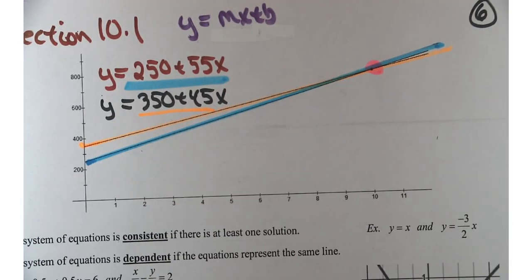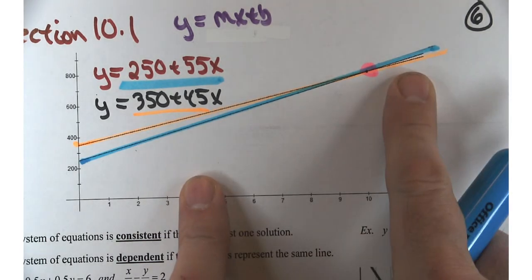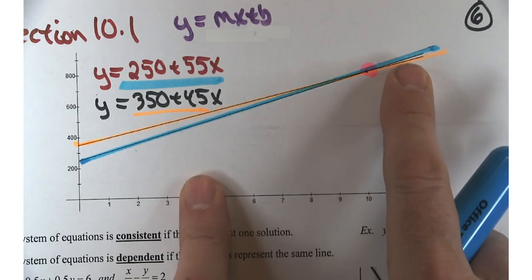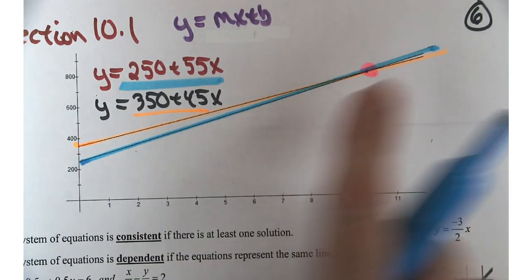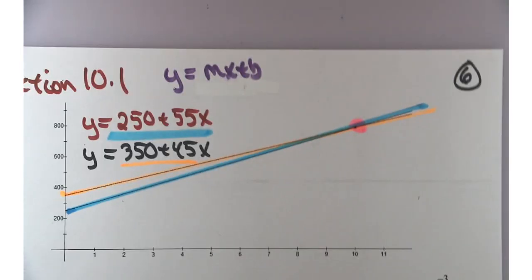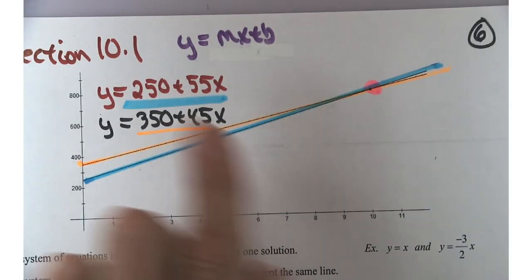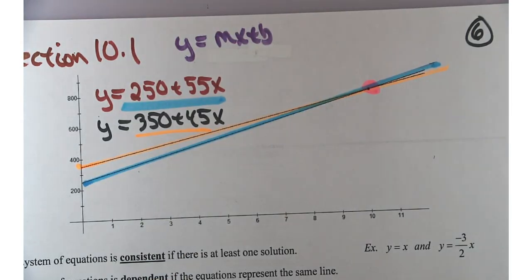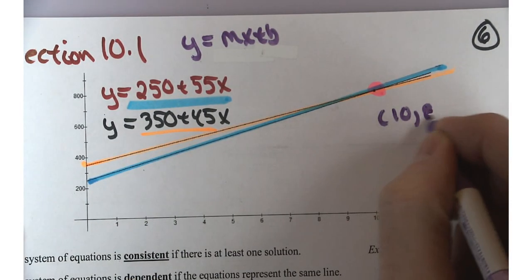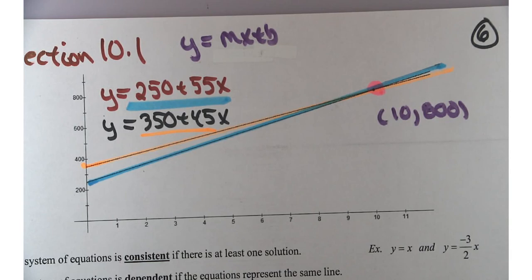Which one do you want to be in if you're going to be in there for the long term? You want to be in the blue? Sorry, the orange. Yeah, I'd say the orange because eventually this is going to be cheaper. You're saving $10 a month, and after 10 months, you've eaten up that extra $100 you had to spend. So, all right. In section 10.1, we're going to be looking for these types of points. Where do they overlap? In this case, the point is at 10 and 800. So after 10 months, you're spending $800 with either plan. But let's actually look at the problems that we have on our handout and work through those.